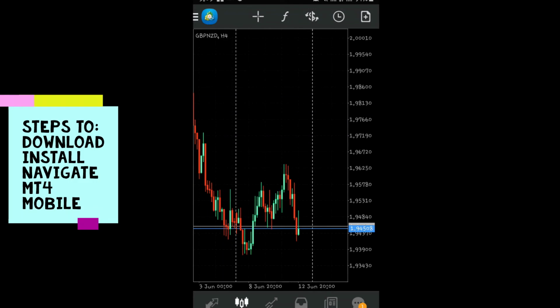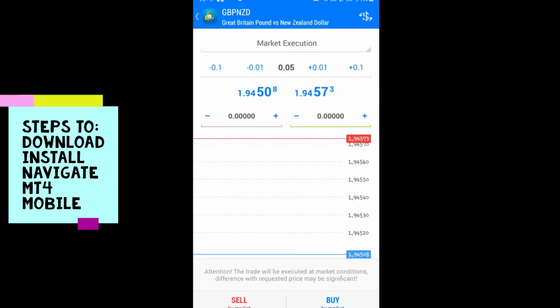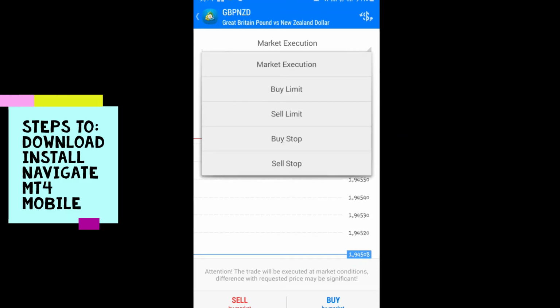Then the last icon on this trade page is for you to take a trade. Once you click on it, you come to this interface. On this trade interface page, you have the first line item, which you're seeing as market execution. However, you have an opportunity to decide what kind of execution you want to take. If it's going to be market execution, if it's going to be a sell limit or a buy limit, if it's going to be a sell stop or a buy stop. That's it, the drop down menu once you click on it.